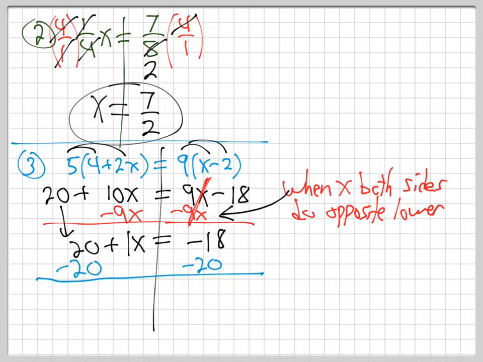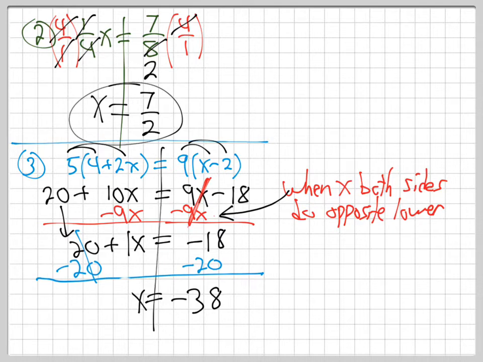And now here comes the result. So these cancel, and the result is 1x is, what's that, minus 38? You can use your calculator, just think money though. If you lose $18 and lose $20, you lost $38. And there it is. Oh, by the way, do I need to get rid of that 1? No. What's 1 times x? It's just x. You don't need to get rid of a 1. Ones are always invisibly there, huh? 1 times x is just x. Just erase it. We're done.